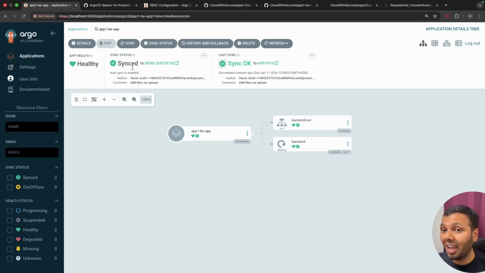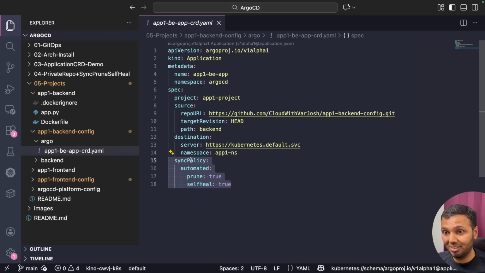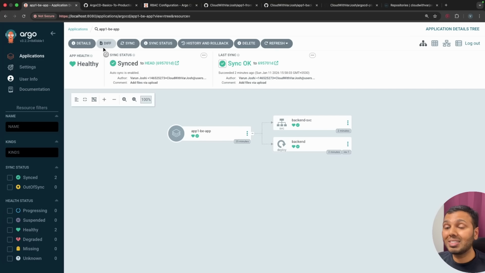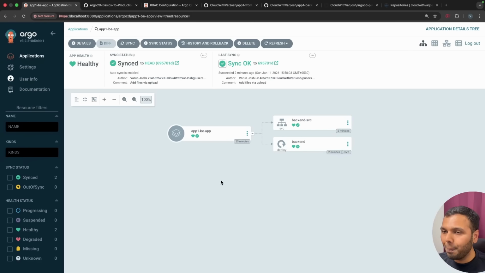If we didn't have sync policy automated in place, we would have to click on synchronize for this to synchronize. So the interval that is defined is for checking with the GitHub repository, whether the sync will be performed automatically or not is governed by the sync policy. I hope that distinction is there in your head already.